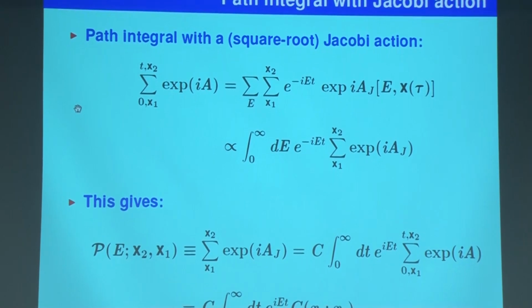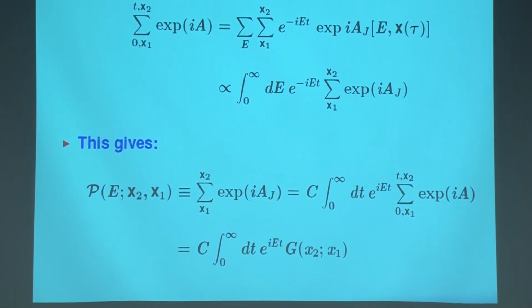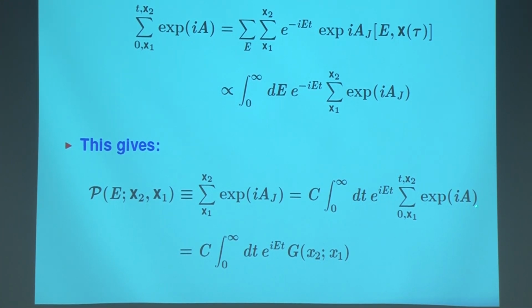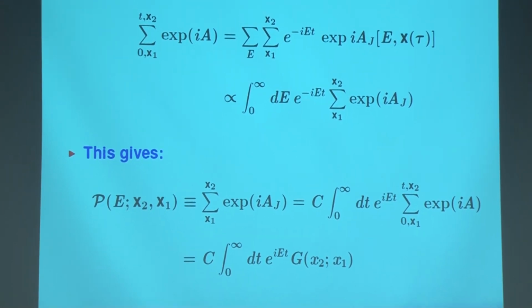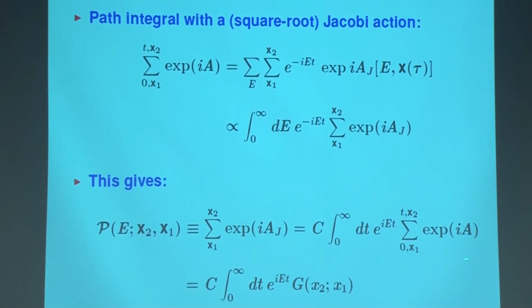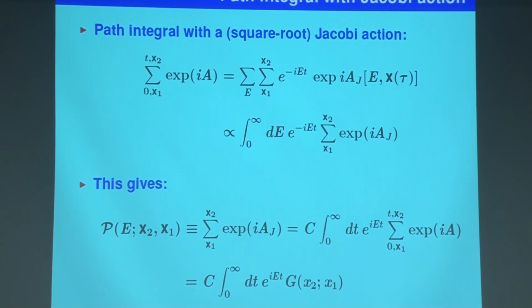So, what you know is that this Jacobi action path integral, which is what we want, because Jacobi action has a square root, we want to know how to do path integrals with a square root. So, a path integral with a square root action is given by the normal path integral, which we all love and we know how to compute, with a Fourier transform e to the iEt integrated. Here also I can put 0 to t rather than minus infinity to plus infinity, because these kernels are defined with the theta function. Okay. So, they will take care of themselves, it does not really matter.